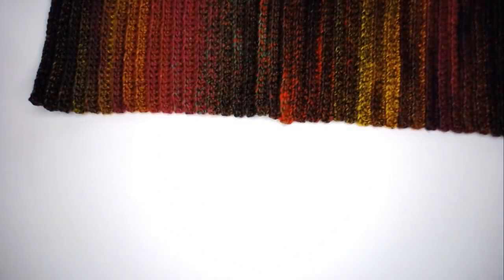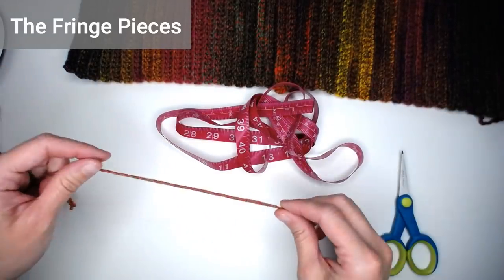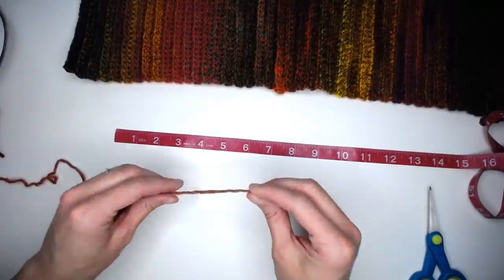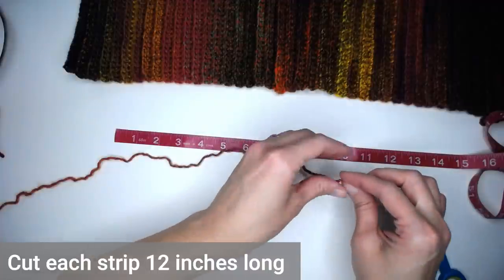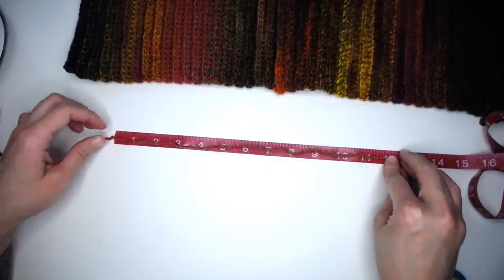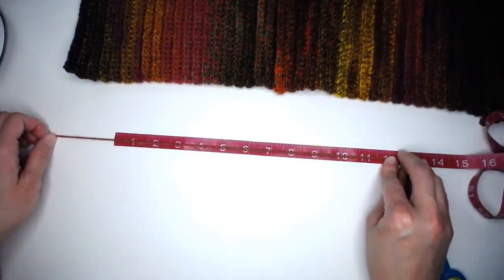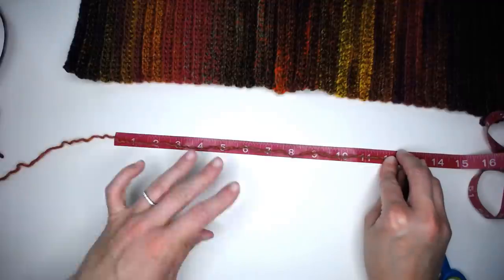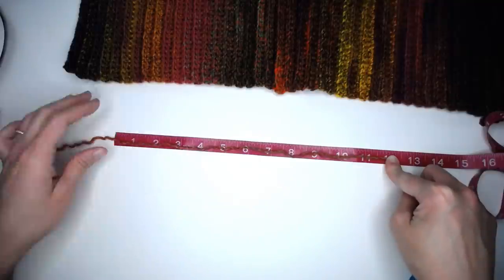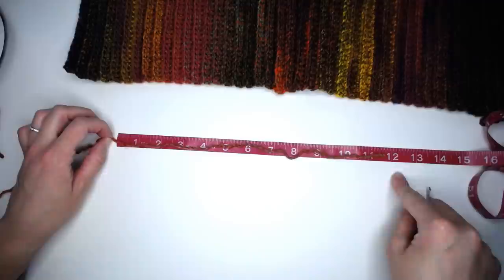So fringe. When it comes to your fringe, you're going to grab your tape measure, grab your scissors, grab your yarn. All right, so you're going to cut each strip into 12 inches long, okay? So 12 inches long. Lay the yarn on top of the needle. Don't pull it tight, because if you pull it tight, when you cut it, it's going to recoil and it's not going to stay the same measurement that you thought it was. So just lay it on the tape measure and cut 12 inches.